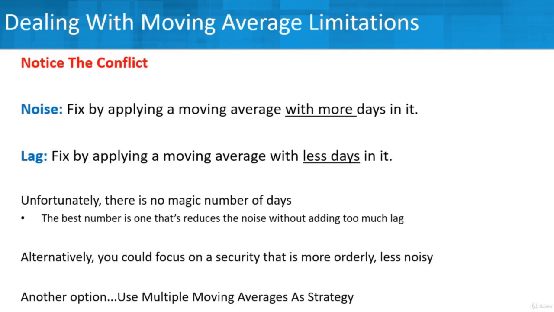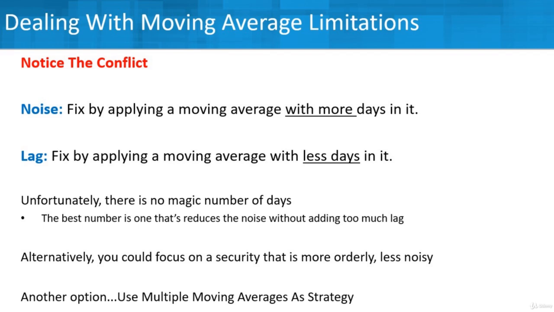But if we look at some of those things, you can see the conflict. I hope you saw the conflict there right away. If not, let's talk about that. You have noise and lag, right? And noise you fix by applying a moving average with more days in it, and lag you fix by applying a moving average with fewer days in it. So you have to play around with it, especially as you learn certain securities and what might work best for that particular security. But you can see there's a yin and yang here. By giving up one, you're getting more of another.